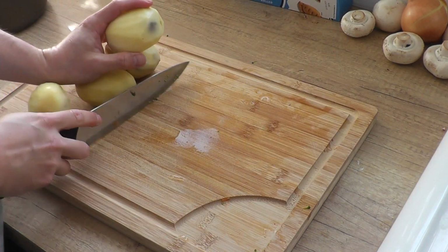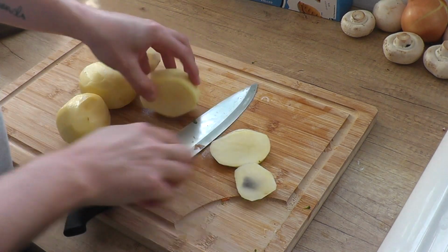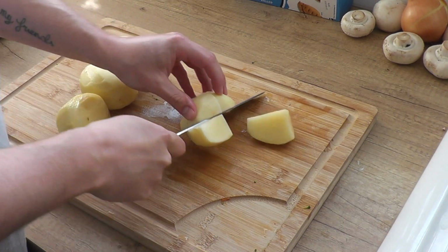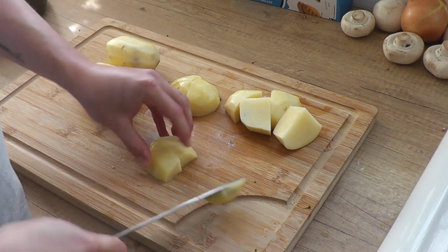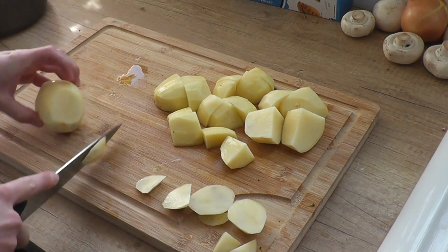Sometimes you're going to see some black bits in your potatoes. This does not mean that your potato is bad, it's just a little bit of bruising from when it was picked up and put in the lorry and all those bumpy rides all the way to the factory. So all I'm going to do is cut them in half and half again. These are a little bit too big. I am going to cut them down a little bit later. And as you can see, as I'm going through my potatoes, I'm just cutting those black bits off and putting them to the sides.